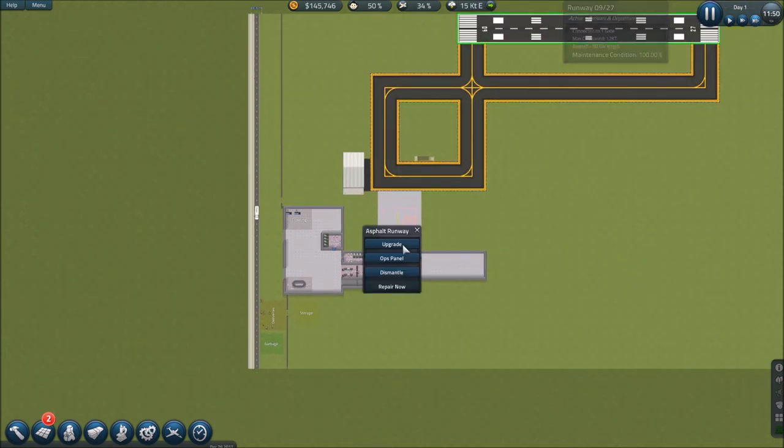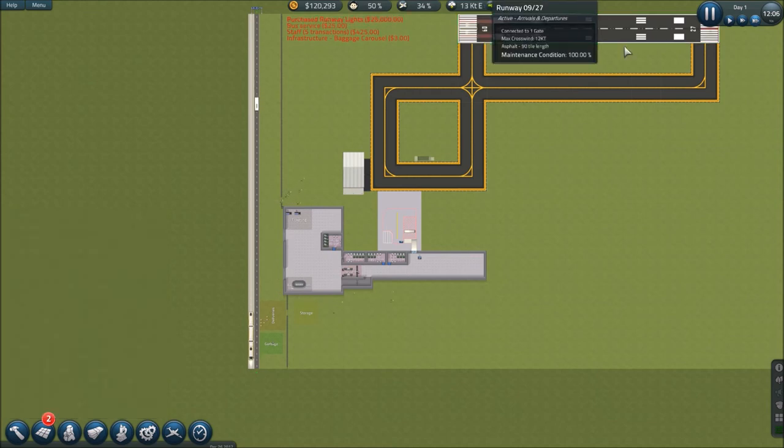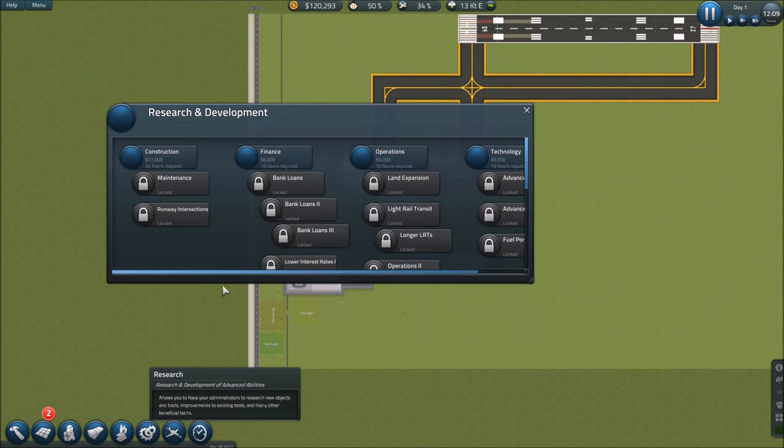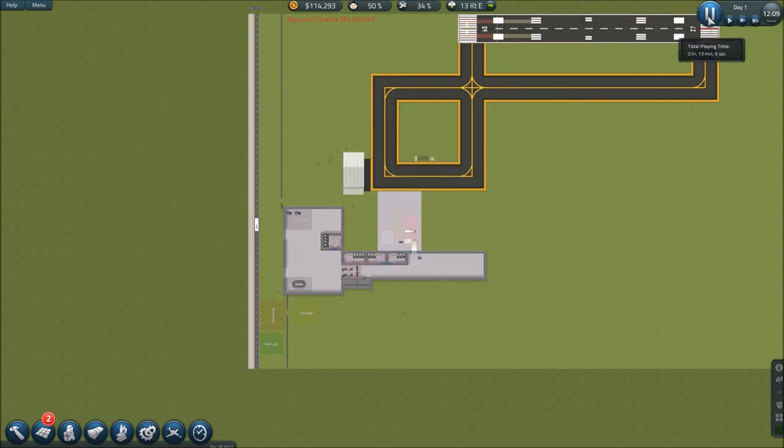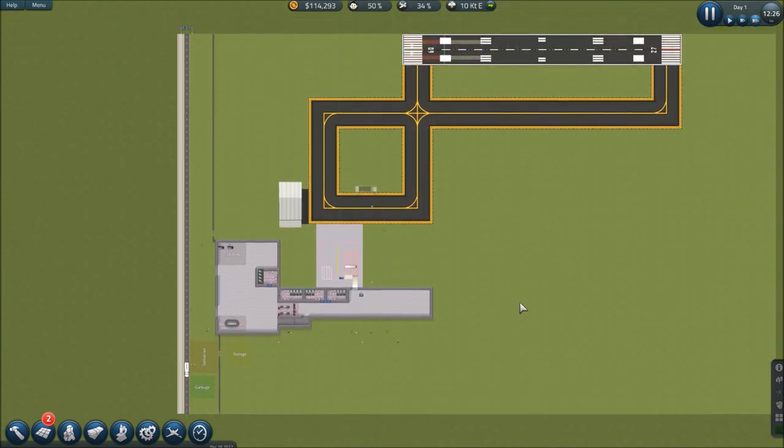Another thing we're going to want to do is upgrade the runway with runway lights. You know what? I'm also a buckethead. Let me do that, and let's get into research. Finance. Go. Boy, wasted 4 hours on that. Oops. Okay. So there we go. These guys are going to build out our baggage system.